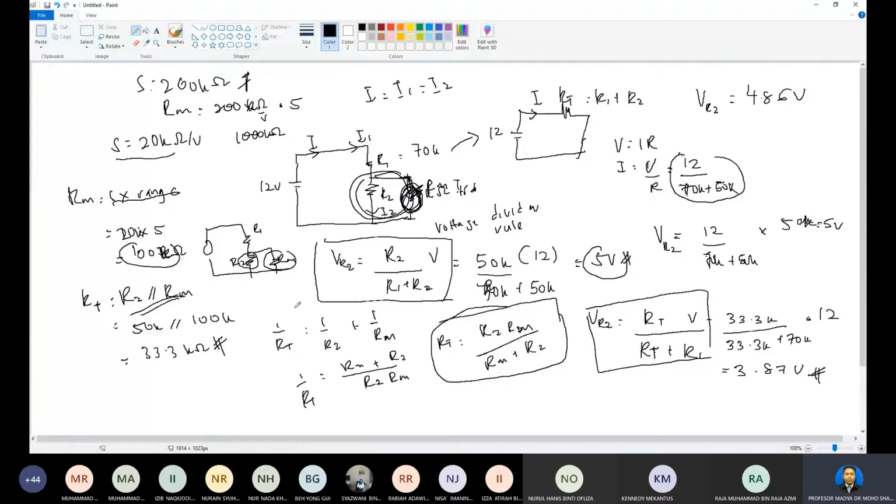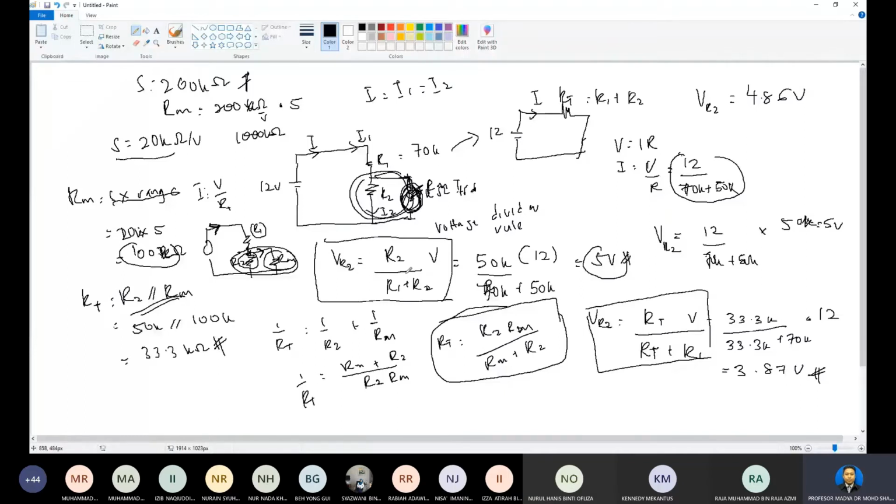Then you can calculate step by step. Also you can calculate the previous one. So calculate the current here first. After you get this, the parallel combination plus R1. That means current equals voltage divided by R total, where R total is R1 plus the parallel of RM and R2. The voltage given is 12, so you can get the current here. Next you can use this to calculate the current part here. So this is the step by step.